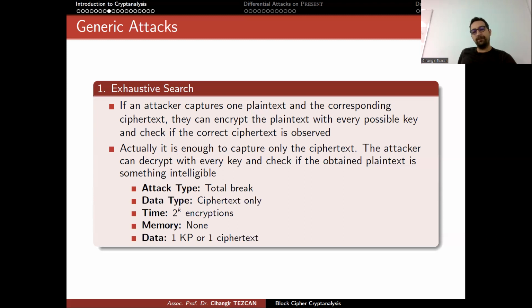So as you can see, this attack tells us that whatever block cipher you are using, we can always break it by performing 2 to the k encryptions. So this is your security upper bound. You cannot design an algorithm that uses a k-bit secret key but provides more security, right? So when we talk about 128-bit security in block ciphers, we are saying that the secret key is 128 bits.